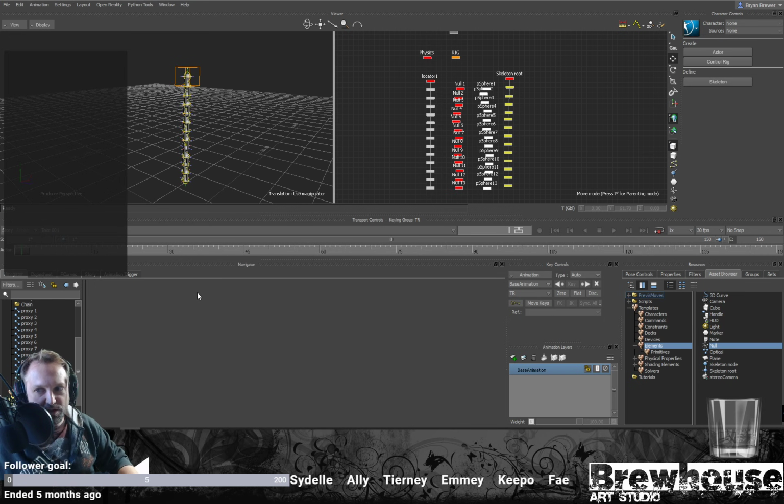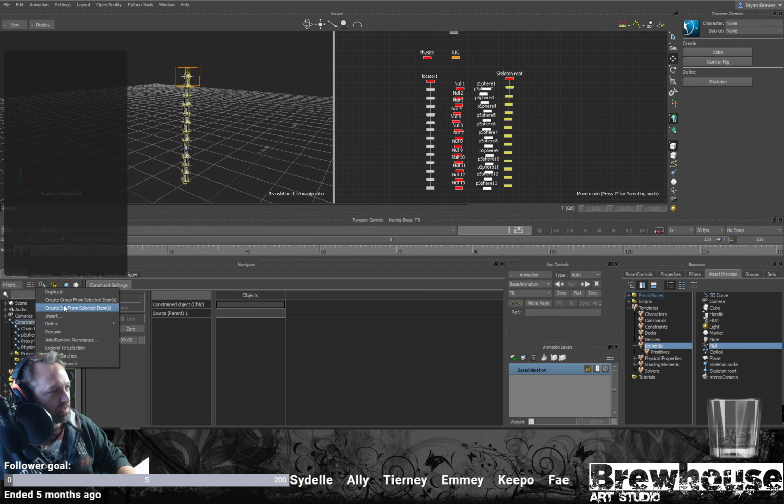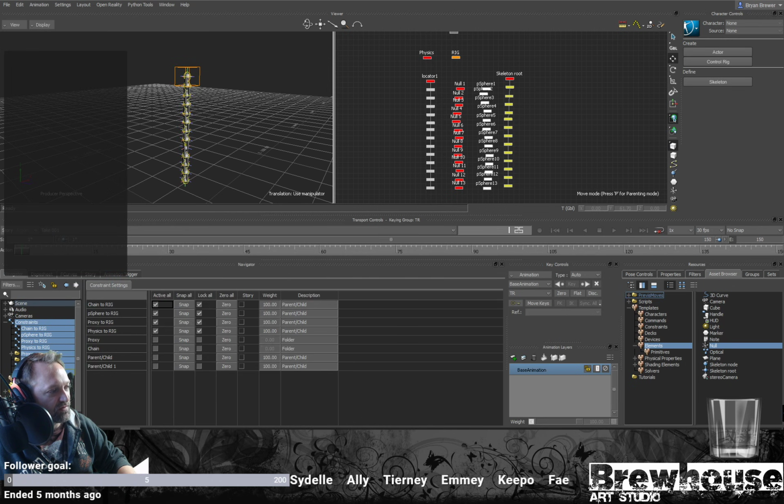Order of operations is very important inside of Motionbuilder, and you'll see this here in a second. When I grab all three of these Proxy, I'm going to drag them into this folder. If I dragged from 13 up into Proxy, it would order these backwards inside the folder, from 13 to 1. But in this case, I'm going to grab 1 and put it in there, that way it keeps it 1 through 13. I'm going to create some more constraints real fast. These are parent-child, so I'm going to duplicate again. This is going to be for the main skeleton.